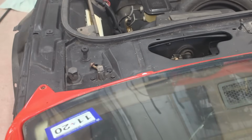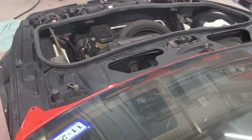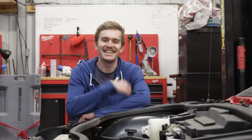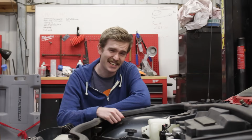That's good! That's great! And also, everything still works when I use the switch. That is absolutely amazing, and also a little bit frustrating that the problem was really that simple to fix, and nothing else at all had to be done. No, I'm just kidding. That seriously was all it took. But there is one more thing for the wiper system that I gotta take care of.